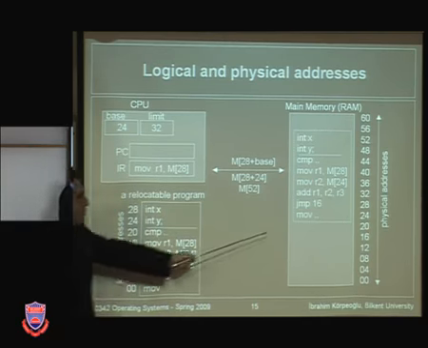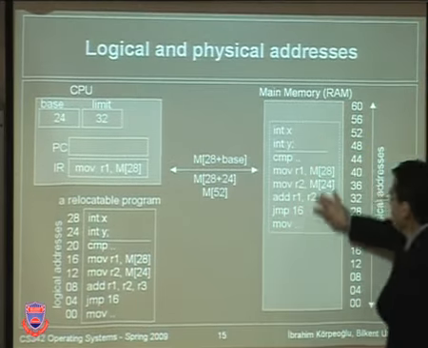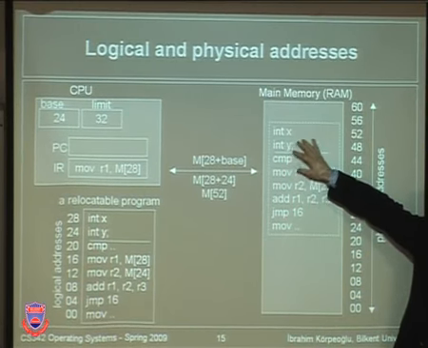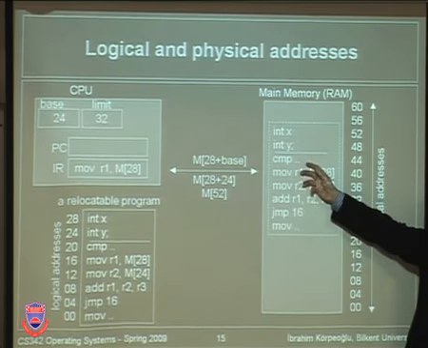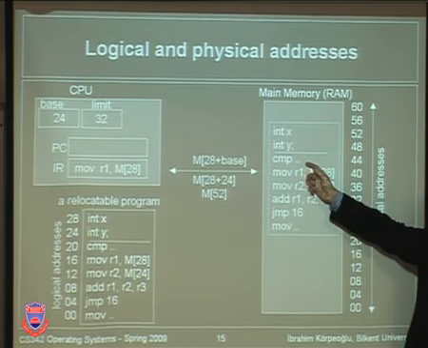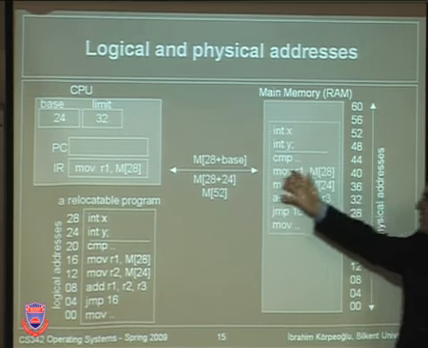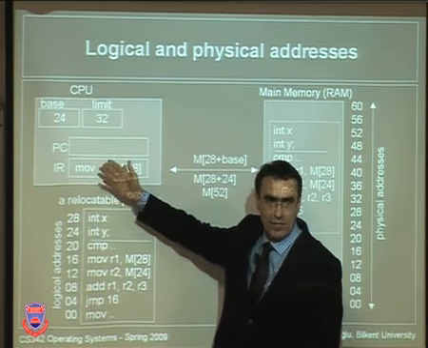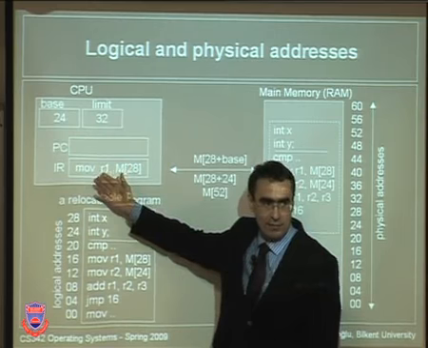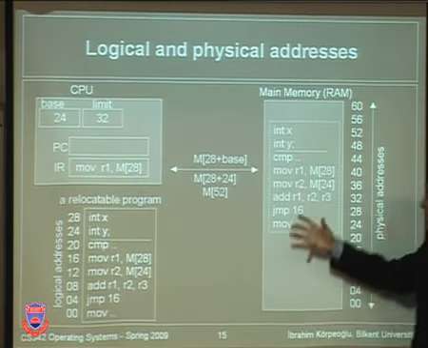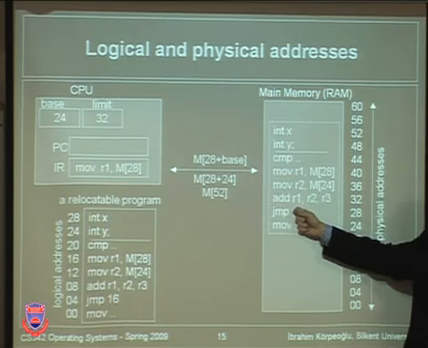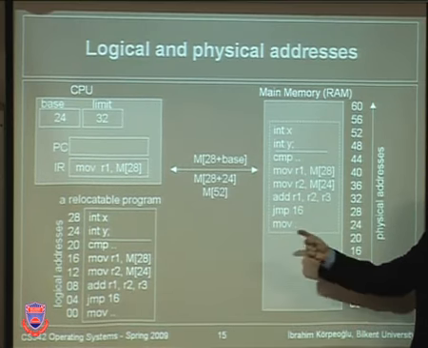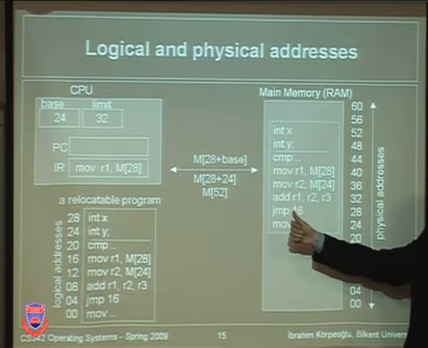While it's working correctly, what do you have here? All the addresses that are used here are logical or physical addresses? The program content here is using some addresses, memory references. These references are logical or physical? Logical, right? So when the instructions are executed, the memory references are made, and the memory addresses used are logical addresses, right? But finally, at the time that address has to be given to the memory to fetch a value or an instruction or put a value, at that time, that address is converted to a physical address.